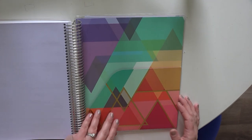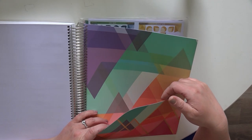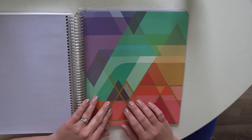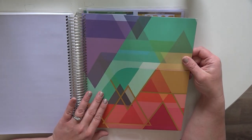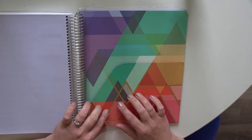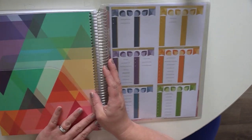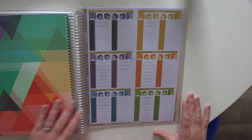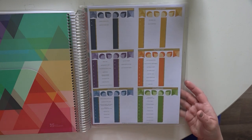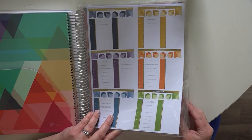You get four sheets of stickers, and then there's a beautiful pocket. They did redesign the pocket this year — it's a very strong pocket and you can fit a lot of papers in it. The old planners had a smaller pocket that was only a couple of inches wide; now they've made the full-size large pocket to hold your papers. You also get sheet protectors — you can order up to three, and they're about a dollar fifty each. I've got my three.